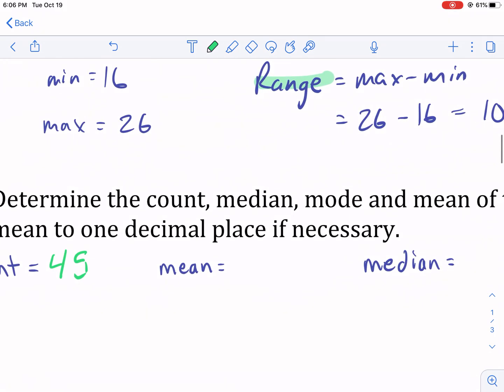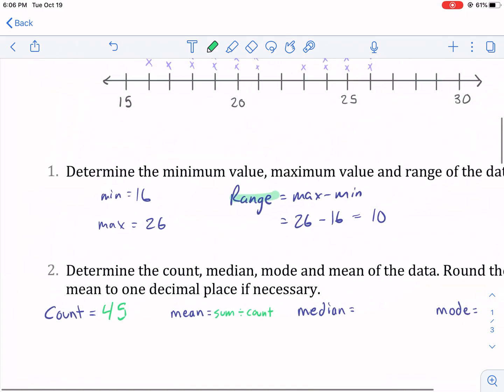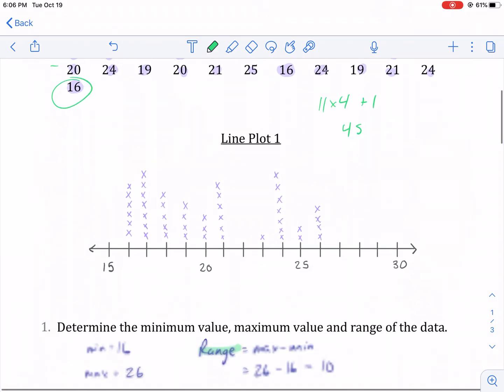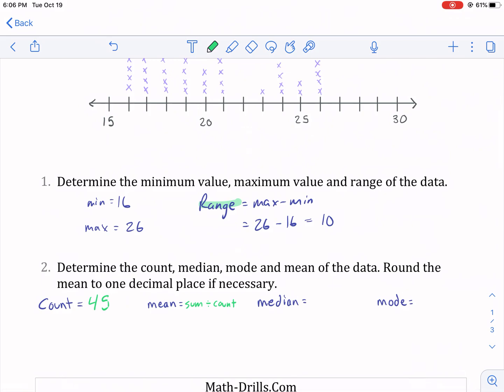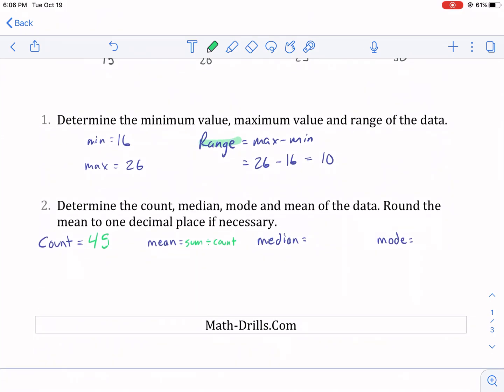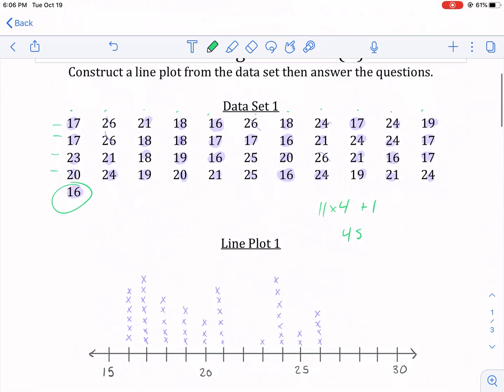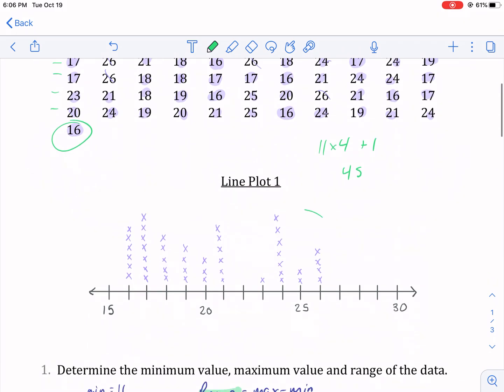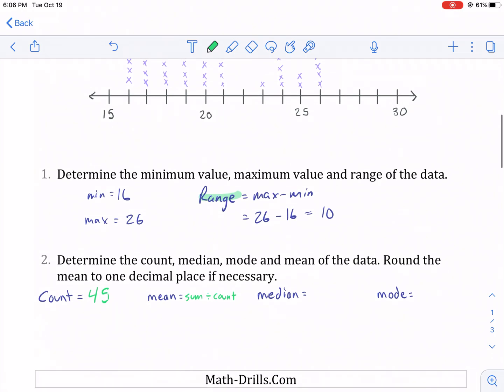Now my mean, this is where I add the data. So I'm going to find the sum. That means when I add and then I'm going to divide. Okay. I'm going to write it differently. I'm going to write sum divided by the count. Okay. So my sum, that means I need to add all these numbers up and that's going to take me a while. Okay. But I add all those numbers up and then I'm going to divide by the total count. Okay. So I'm actually going to come back to that one. I don't want to spend my time just on camera adding all these numbers up. I kind of did the same thing here, but I don't want to make it too long. So I'll come back to that one.